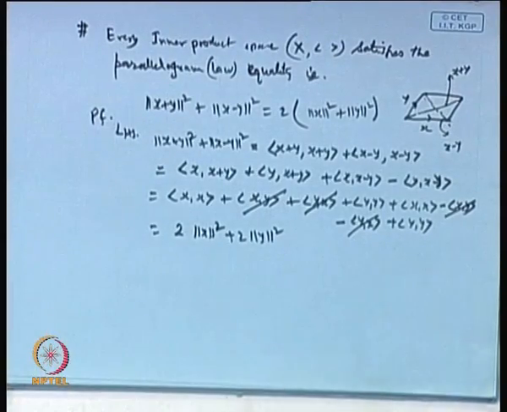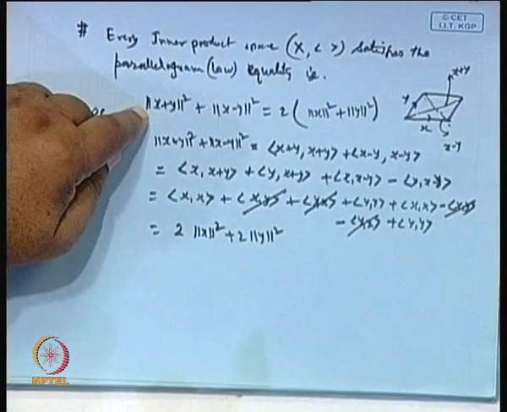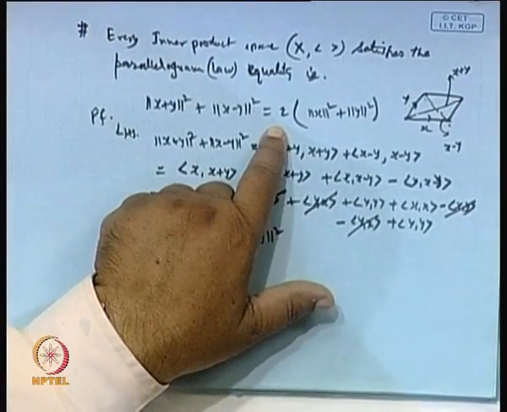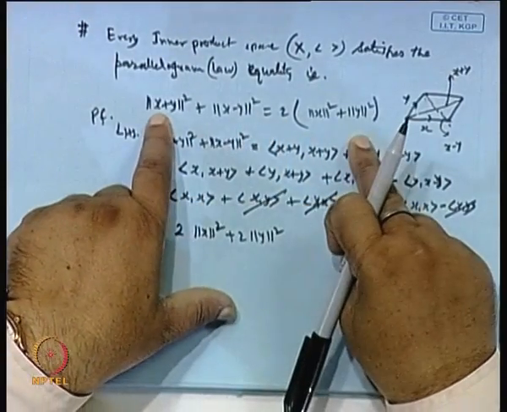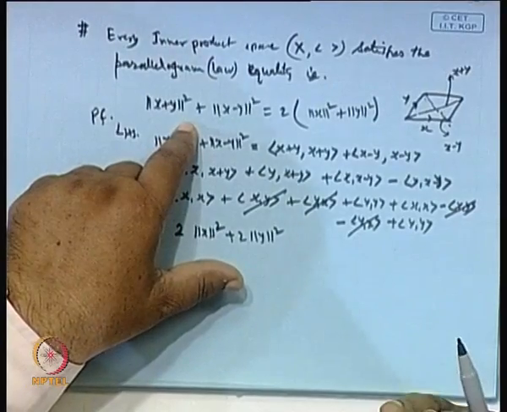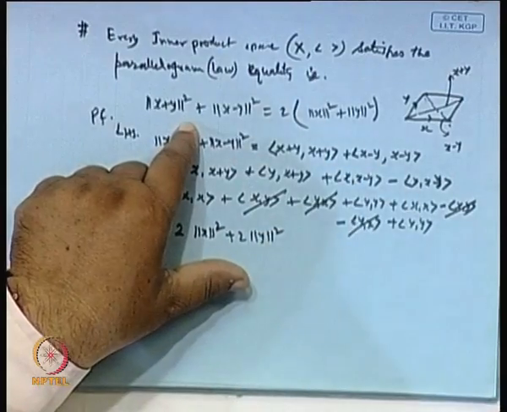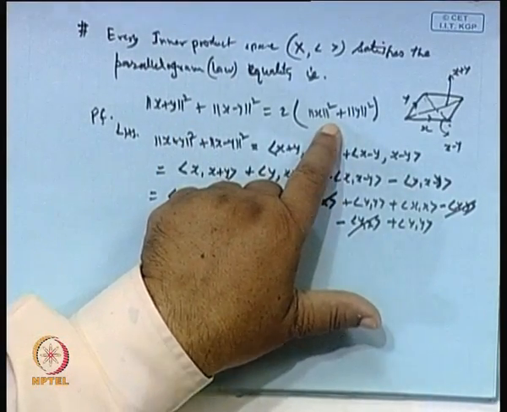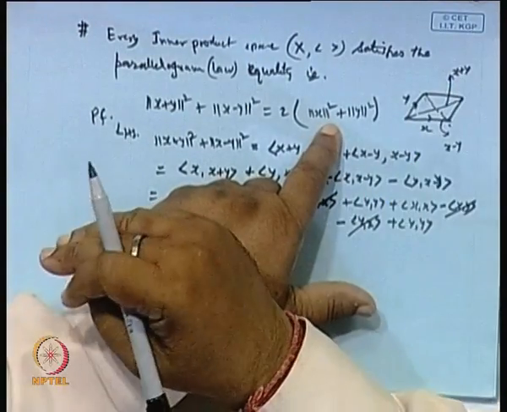So, what it shows is that if a vector space is an inner product space, then the inner product will satisfy the parallelogram law. It means the norm which is introduced by means of the inner product, that is, norm x equals the square root of inner product x comma x, will satisfy this condition. Clear? Thinking the other way around, suppose a norm does not satisfy the parallelogram law, then obviously we can say that the norm cannot be derived with the help of an inner product, because if it is derived from an inner product, then it must satisfy the parallelogram law. There are examples of norm spaces which do not satisfy the parallelogram law, so those norm spaces are not inner product spaces. Clear? That gives the counterexample that every norm space need not be an inner product space.